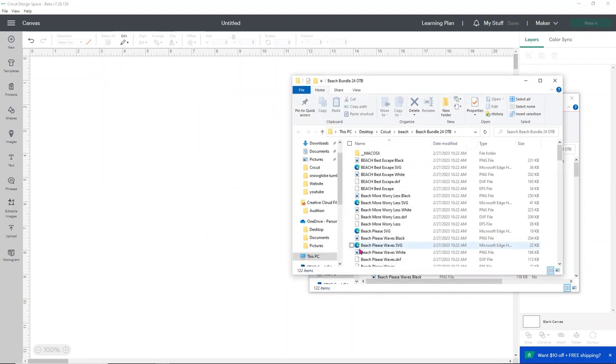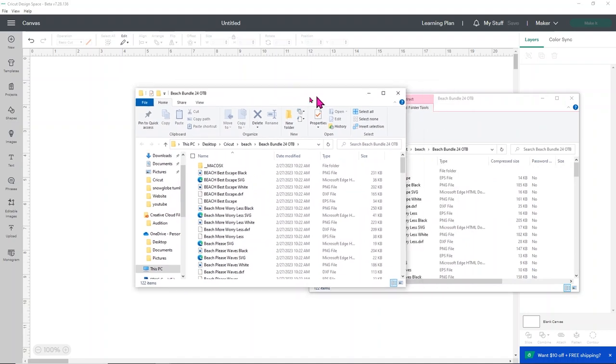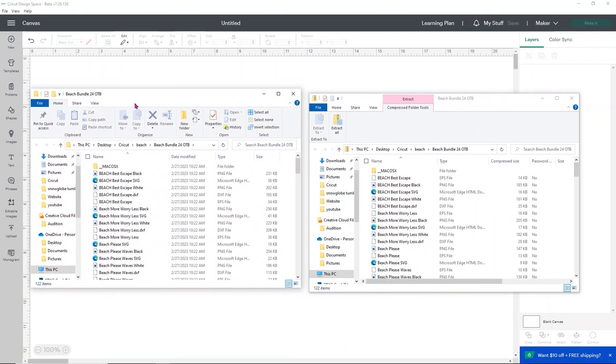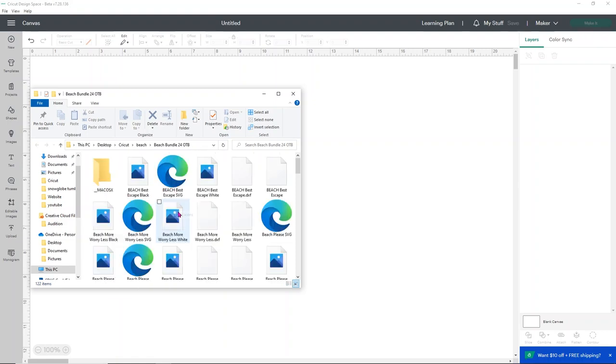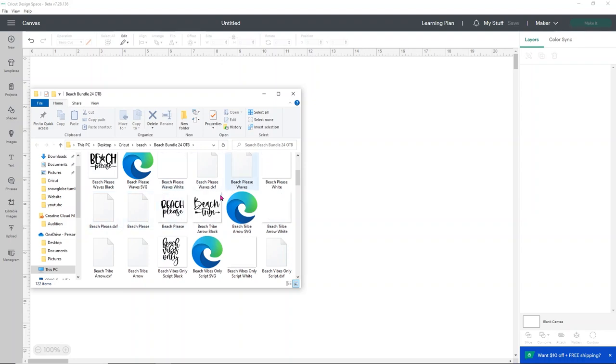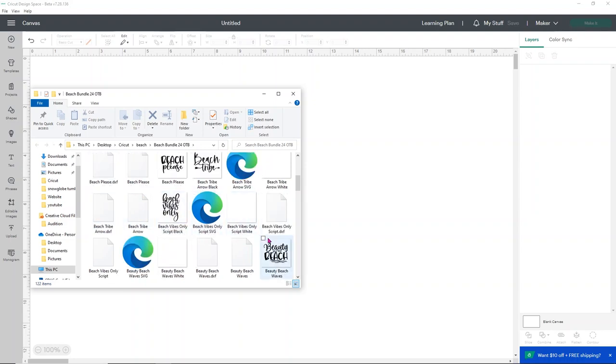Once it's extracted, mine opens up my folder, and you'll notice the difference is I don't have that pink line up here anymore. So I close the folder that has the pink line because I'm going to pull my design from this folder here. Now, in order to see a preview of what the images look like, if the designer has a PNG file in it, all I do is right click and view, and then view large icons, and it's going to show me what the different designs look like. So it's going to be a little bit easier for me to choose the design that I want.